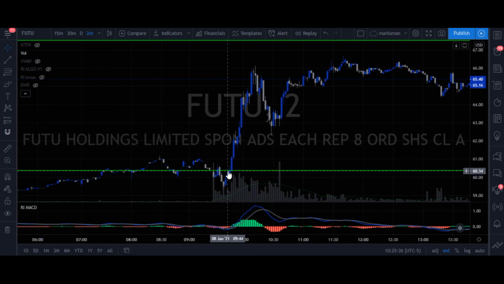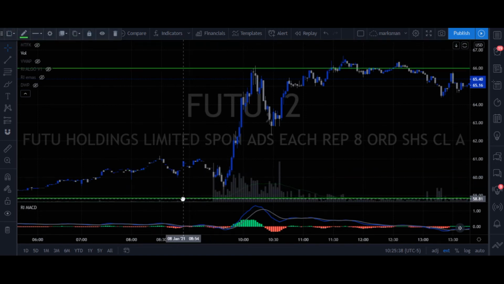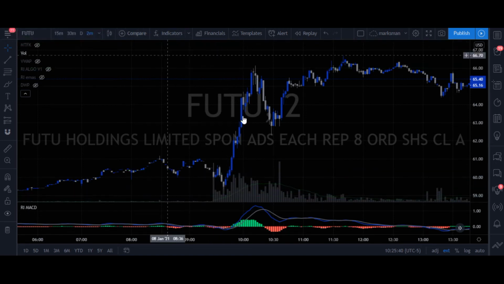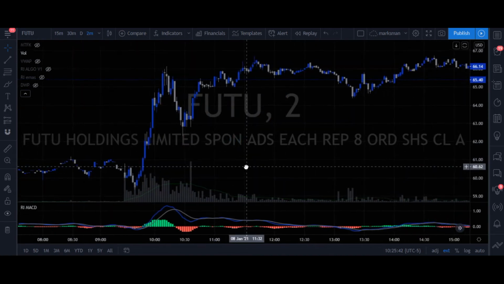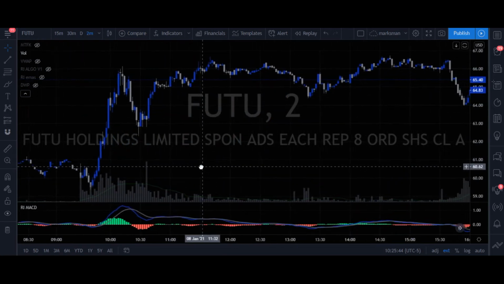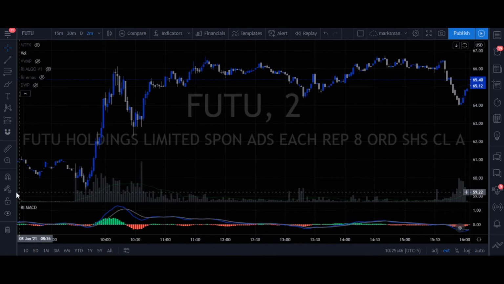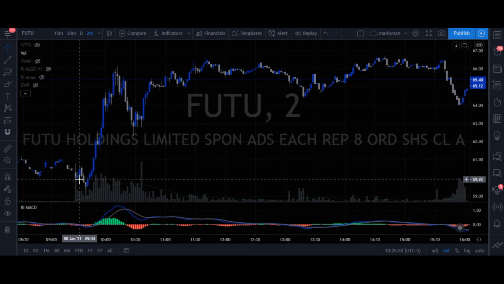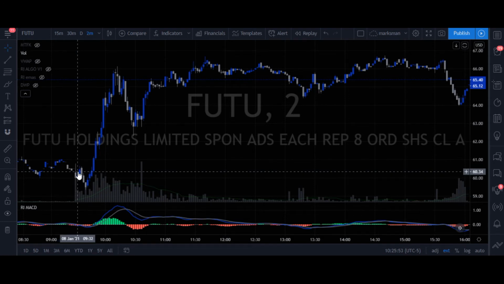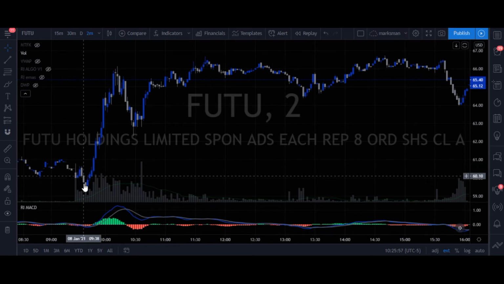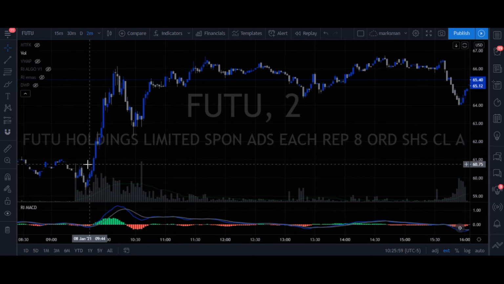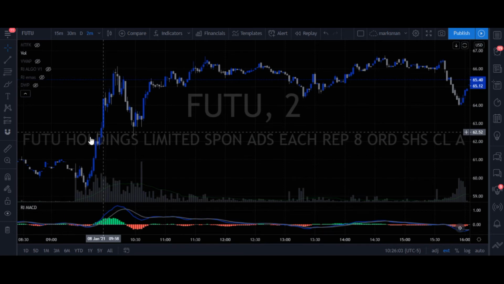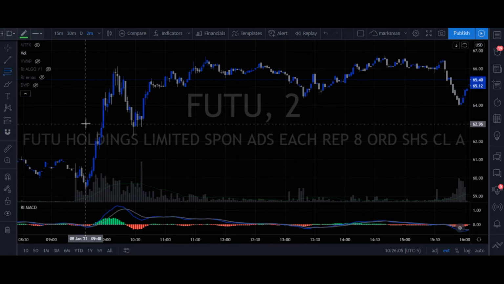Here was actually the alert to get in this trade, right here. Let me get this stuff off of there. So here's our full day on Futu. If I was in this trade and I took this alert that went off right at open yesterday, so right at open we get an alert on Futu in the options alerts channel. It kind of pops up, comes down, comes back up. So let's see where 10 o'clock is. 10 o'clock is this candle right there. So we're gonna check it.